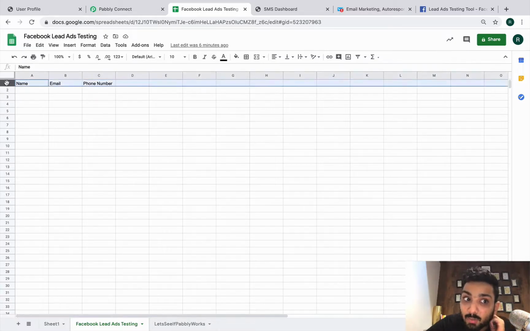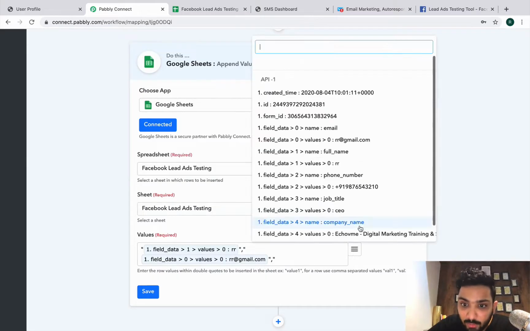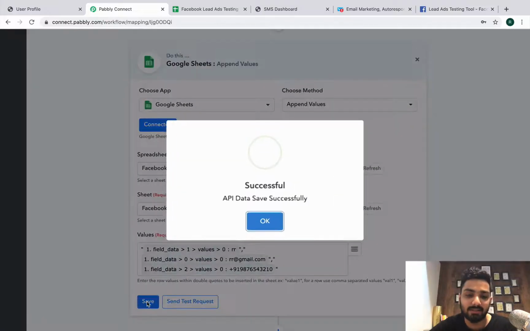So basically these are the ones which I have created from scratch. Okay, it's not pre-populated, you will not get this anywhere. You have to open your Google Sheet, create your own Google Sheet, and add all the column names that you want. So you can change the order of the column names, and if you change the order of column names, make sure to change the order of column names here as well. I hope the point is clear. So next is phone number. Let's add this phone number over here and close it, and I'm going to click on save.